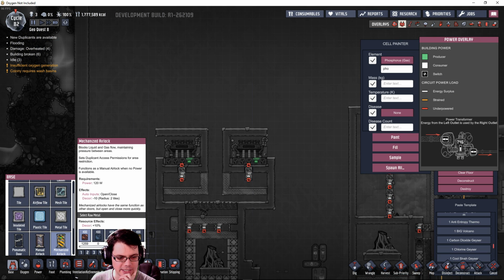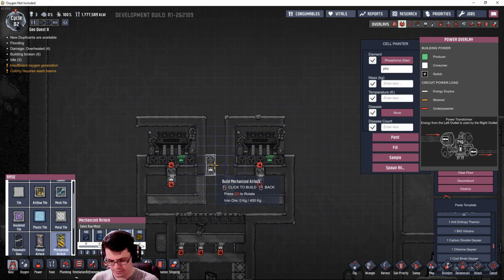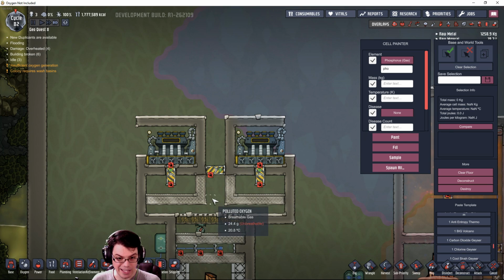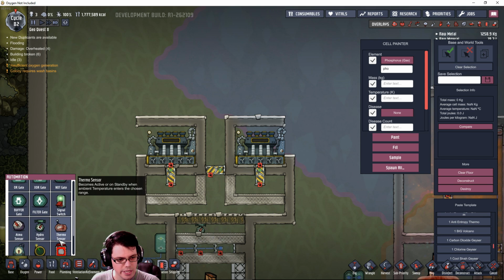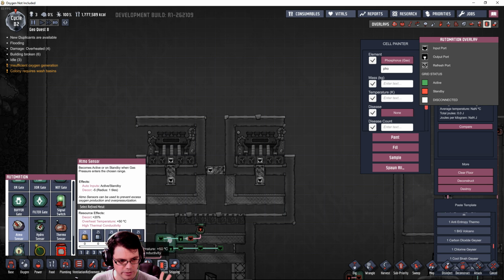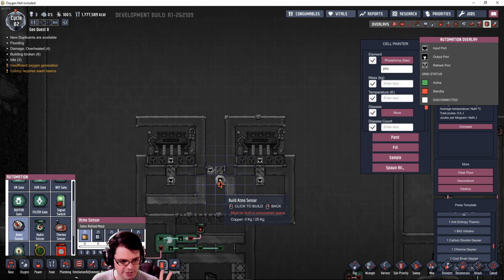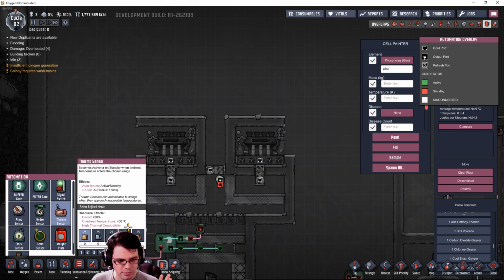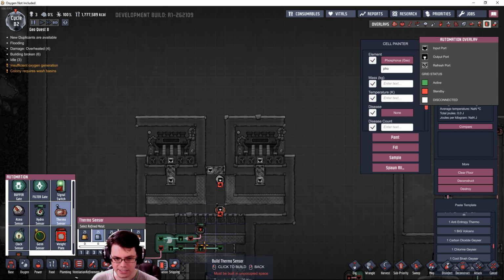And at this point, I don't think it's a big deal if a little bit of heat gets by. No big deal. I'm just going to go ahead and put an iron door there. Remember, it's not very thermally conductive as compared to everything else that's going on down here. And then what I can do is I can have two sensors. We're going to have an atmospheric pressure sensor and then a thermal sensor, which I might put a little bit lower, maybe right down here, just to get closest to the average of all the natural gas that's around.